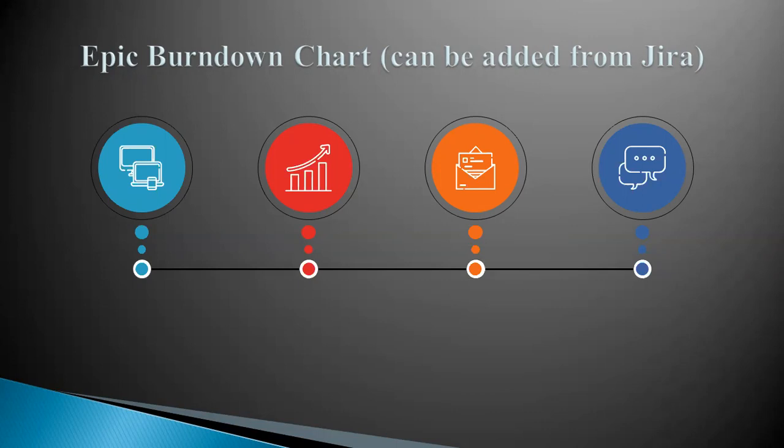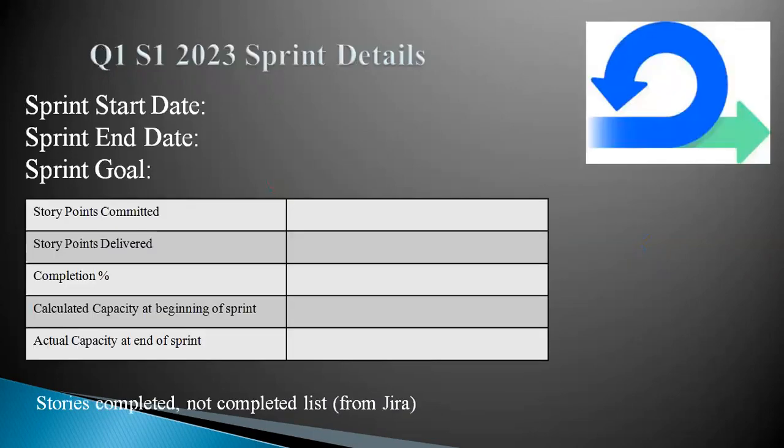So basically, what the stakeholders expect is they want to see how we are progressing towards the product goal. So for that, it's always better to have the epic burn down chart included. Consider you have 5 epics included in a single quarter, and your team is working on maybe 3 epics in a particular sprint. Then how we are progressing for each epic, you can easily identify from the epic burn down chart, which can be taken from Jira. Okay, so from the Jira tool, you can take the epic burn down chart and add it. And that is optional, I will be telling you.